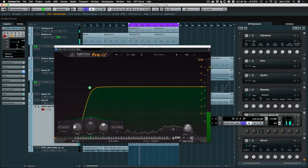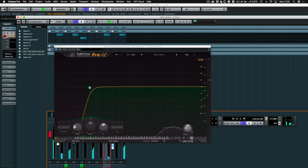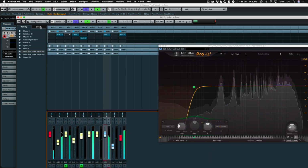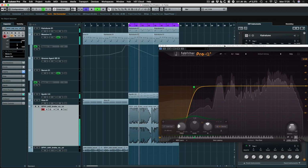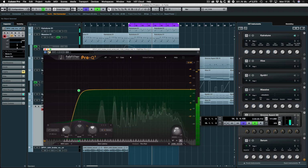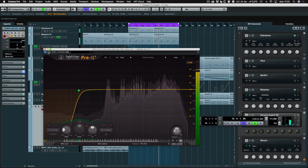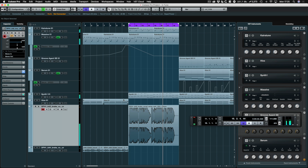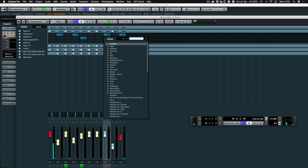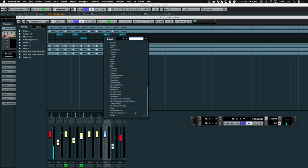So obviously we need some gain compensation, so let's just head back to the mixer here. It's hard to tell because obviously the volume differences. You're just going to go, yeah, that sounds better, the louder one. So we've just neatened off, and we don't really want to affect it any other way, really.